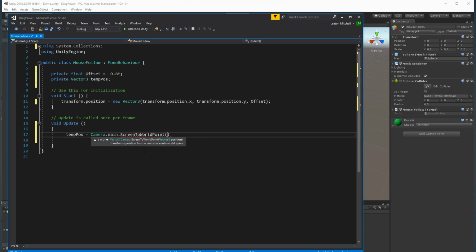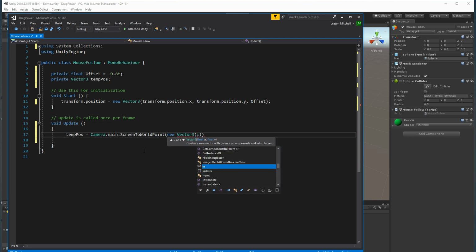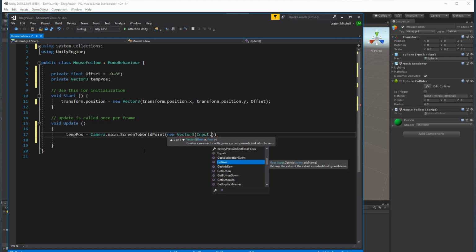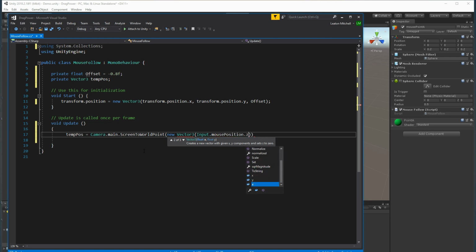Usually when you see this, it's input dot blah blah blah. But again, I am creating a new Vector3, so drop that in there and then do your input. If I can spell it. Yep, input dot mousePosition dot x, get each one by one, mousePosition dot y.